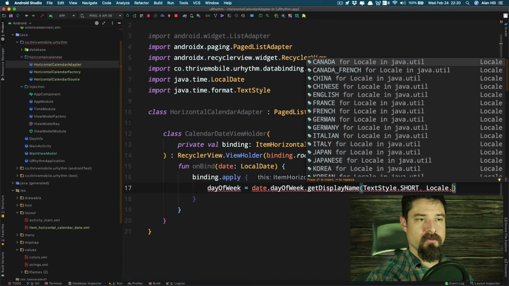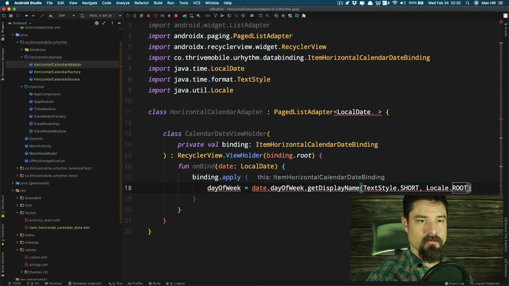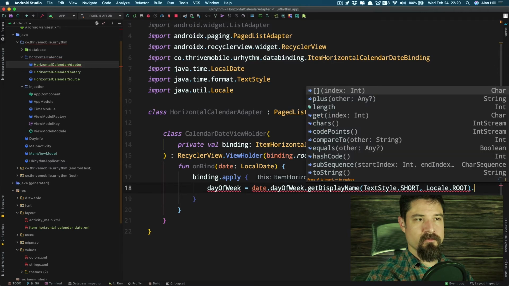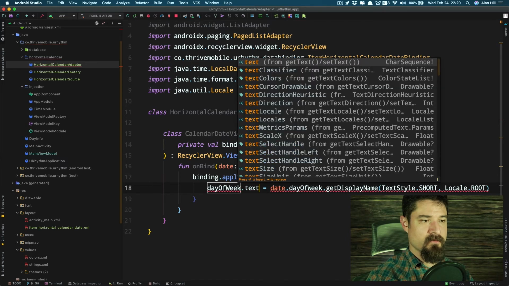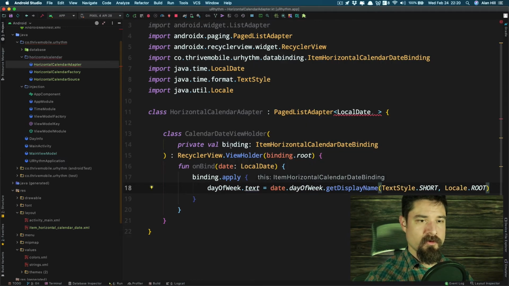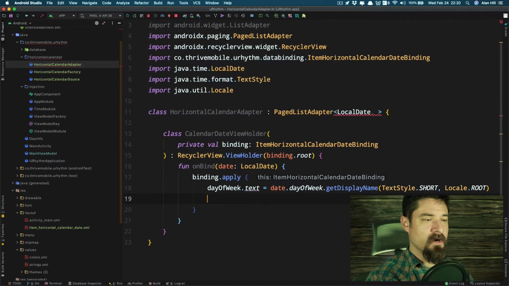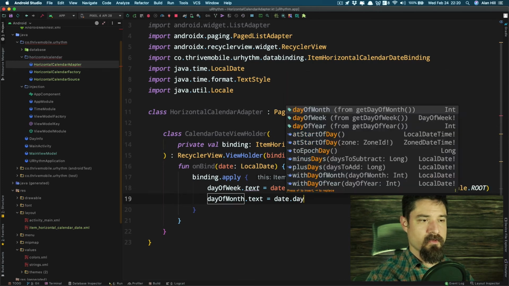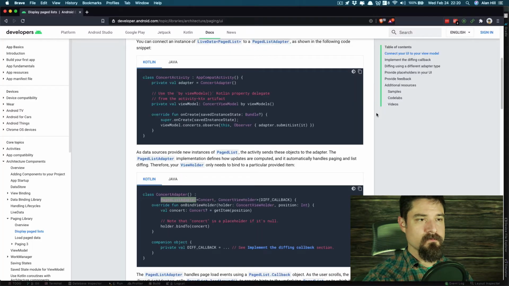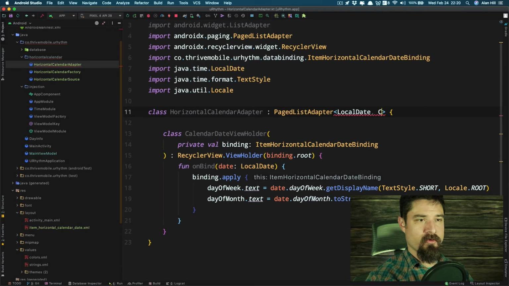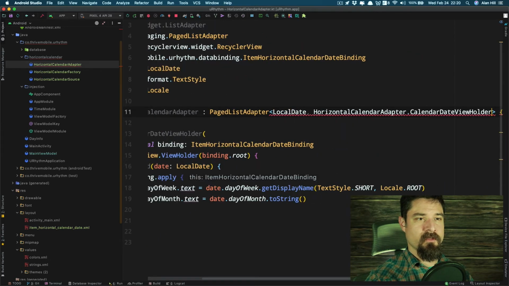Locale dot root dot text. Okay, everything's good. And then day of month dot text equals date dot day of month dot to string. All right, cool. So view holder, so calendar date view holder.